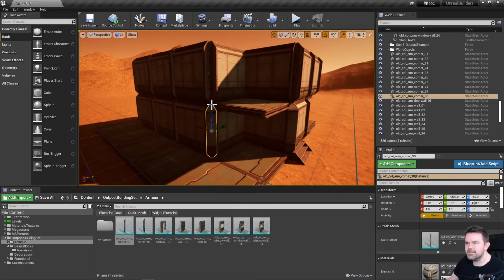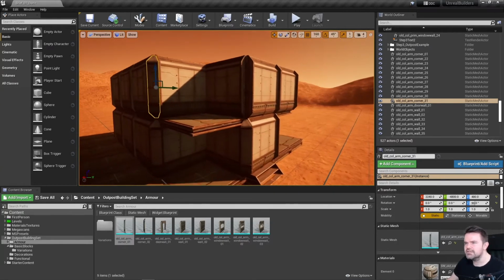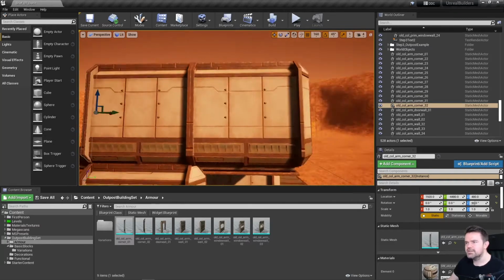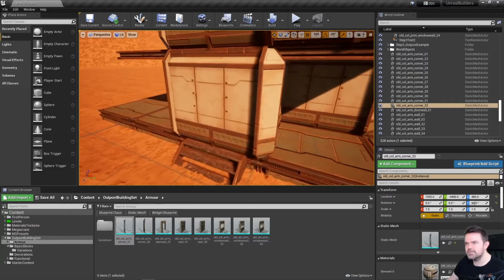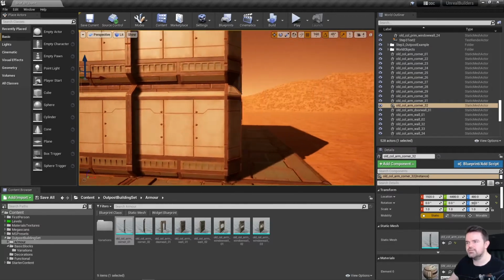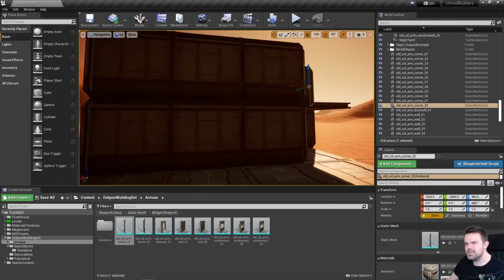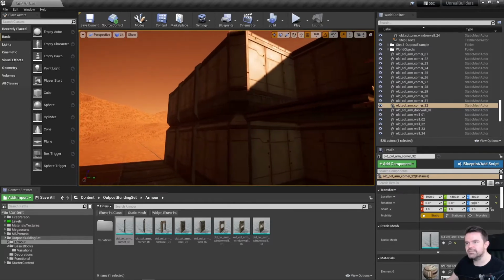Okay, that is done. We can fill that corner in as well. And we probably want this corner done as well in there. Okay, so we're looking like we've sealed off our building. We'll just do a fly around. It's easy to make a mistake and forget about some of these pieces. But to me, it's looking pretty sealed off.